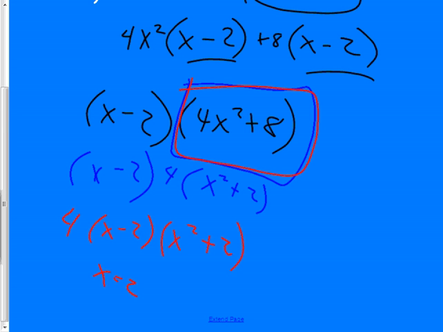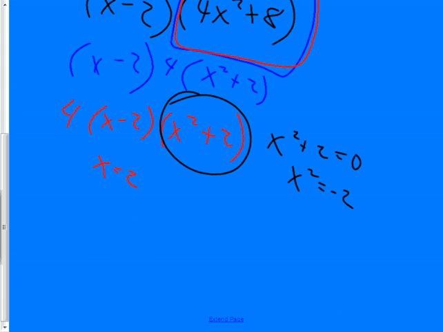x equals 2 is one of them. That's the easy one. That other one's going to be an imaginary deal, isn't it? So I'd say x squared plus 2 has to equal 0. So x squared has to equal negative 2. And so then the square root of both sides, and the long story short, it comes out to x equals plus and minus i root 2. Whew. All right, we'll do more of that tomorrow, though. So for right now, let's focus on the factoring, dividing, and conquering deal.